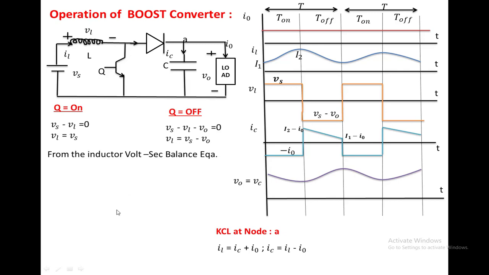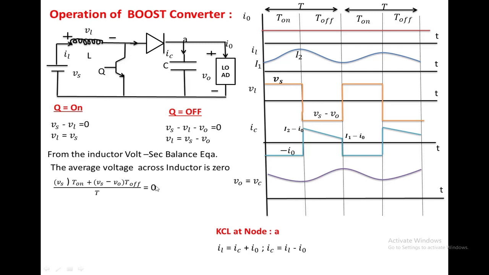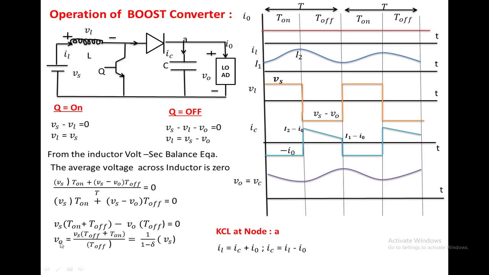The average voltage across the inductor over one switching period is zero. The sum of the areas divided by the total time period T equals zero. The first area gives V_S times T_1, and the second area gives (V_S minus V_0) times T_2, divided by T, equals zero. Cross-multiplying: V_S times T_1 plus (V_S minus V_0) times T_2 equals zero. Taking V_S common: V_S(T_1 plus T_2) minus V_0 times T_2 equals zero. Solving for V_0: V_0 equals V_S times (T_1 plus T_2) divided by T_2, which can be written as V_S divided by (1 minus delta), where delta is the duty cycle.